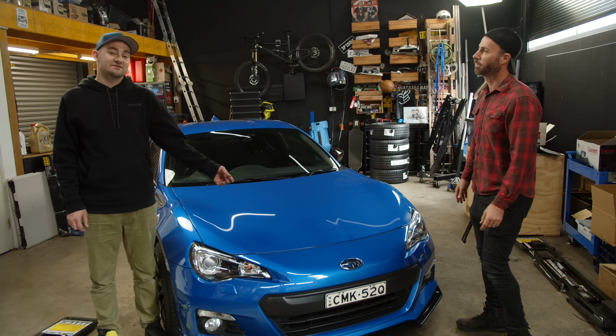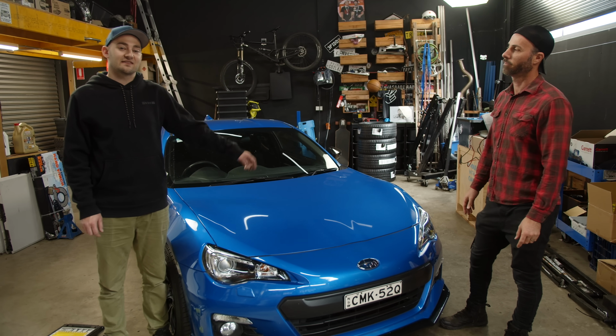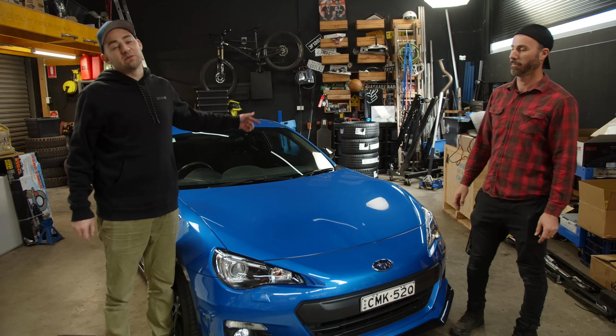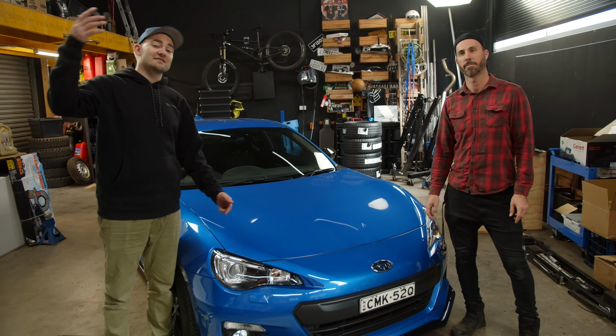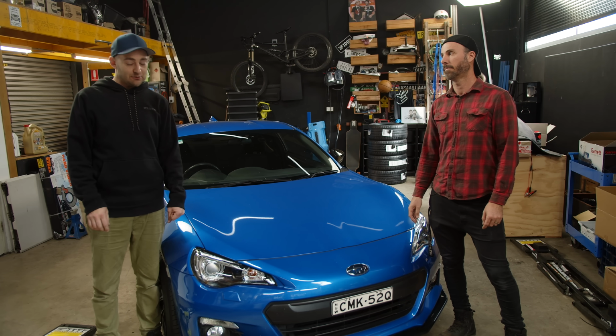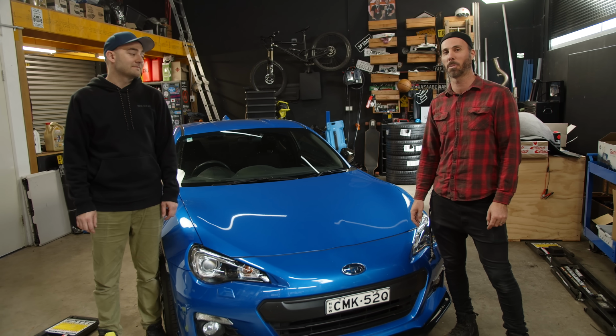Now, I reckon in terms of installation time, it doesn't get much easier and quicker than installing a device like that. It brings instant smiles to your face, the smiles of your passengers, the smiles of your neighbours, the smiles of passers-by, and the smiles at the shops when you park your car, turn it off, and then make your blow-off valve.